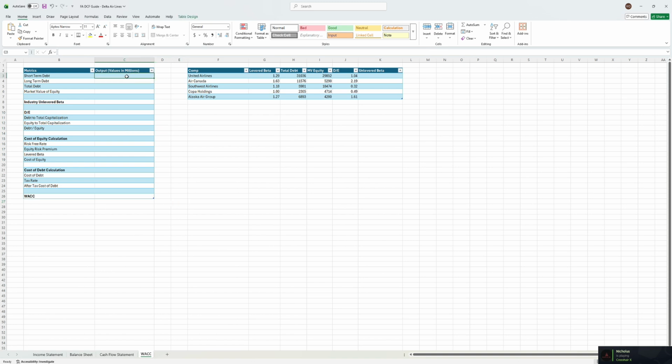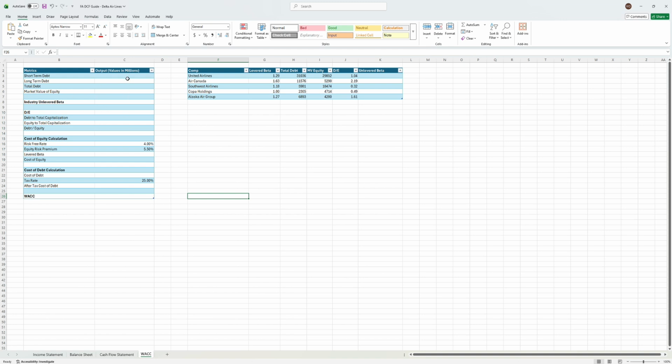Actually, before we do that, let's put in our assumptions. For this case, we have multiple assumptions that we made. The first one is that our risk-free rate is going to be 4%. We also assumed an expected market return of 9.5%. And this is going to come into play for our equity risk premium calculation, as this is the expected market return minus our risk-free rate. So for that, we have 9.5% minus 4%. That's going to give us 5.5% for our equity risk premium. Also for tax rate, for this case, we're assuming a statutory tax rate of 25%. So you're going to make sure to notate that there.